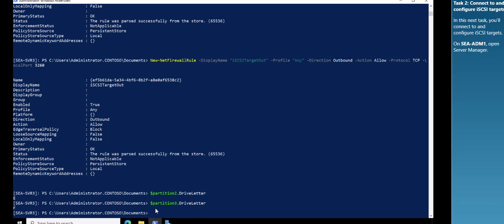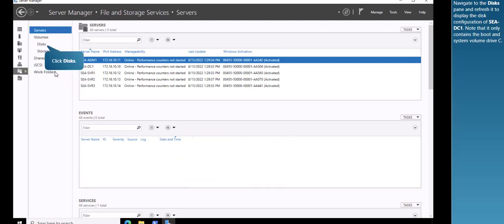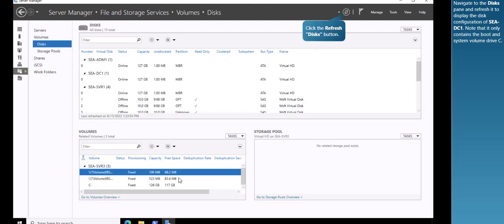In this next task, you'll connect to and configure iSCSI targets. On Seattle Admin 1, open Server Manager. Navigate to the Disks pane and refresh it to display the disk configuration of Seattle Domain Controller 1.